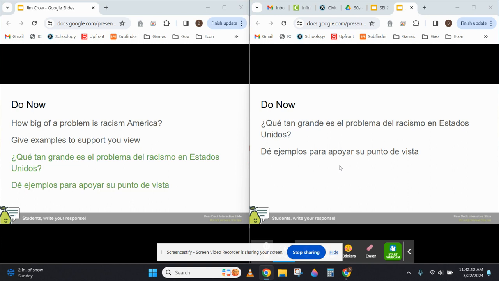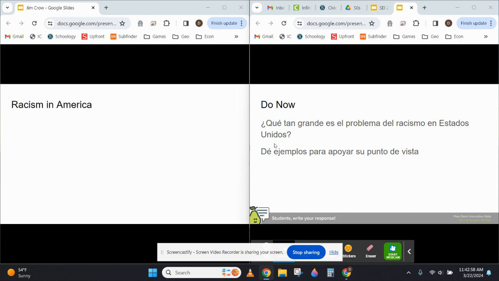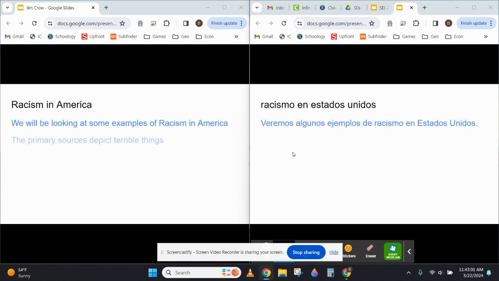We're still talking about the 1950s, but instead of talking about the Cold War, we're going to start talking about issues around racism and civil rights. So during this time period, the Cold War era, America's fighting the Cold War, but they're also having issues when it comes to racism and civil rights. We're still talking about the same time period, still the 1950s, we're just changing our focus. So we're going to be looking at some examples of racism and discrimination in America, and we'll be doing this on and off throughout the rest of the trimester.